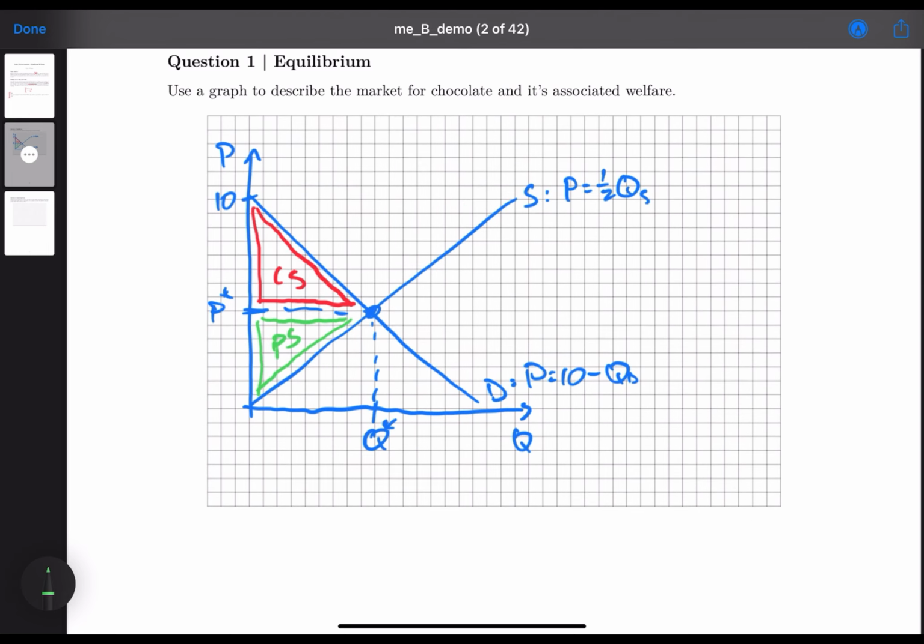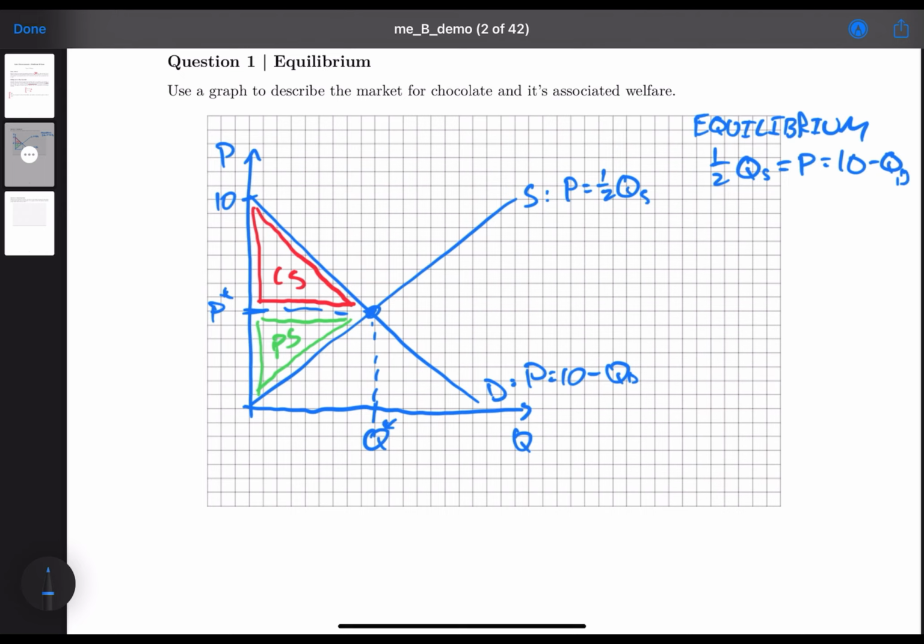All right, so to fully solve this problem, we need to find equilibrium. Let's find equilibrium. We set prices equal to each other. So we have 1/2 QS on one side, which is equal to P, which is also equal to 10 minus QD. And we know in equilibrium, QS is equal to QD. That gives us market clearing, so at this price, no buyers and no sellers want to raise or lower the price, and it only happens at this one point.